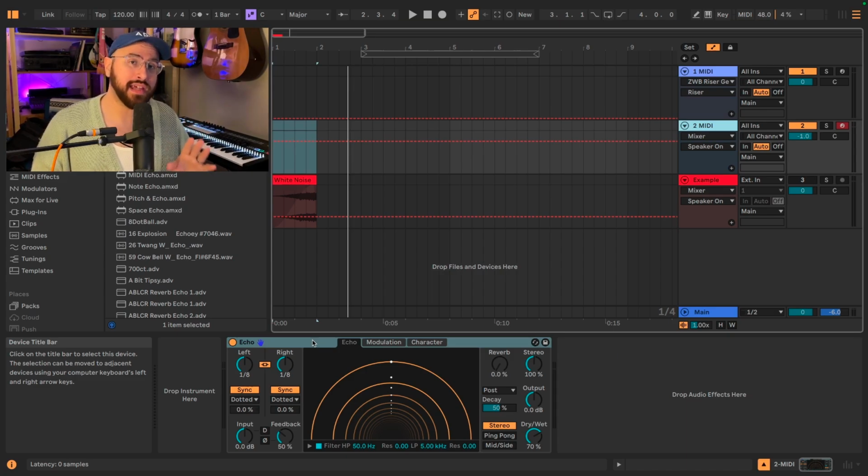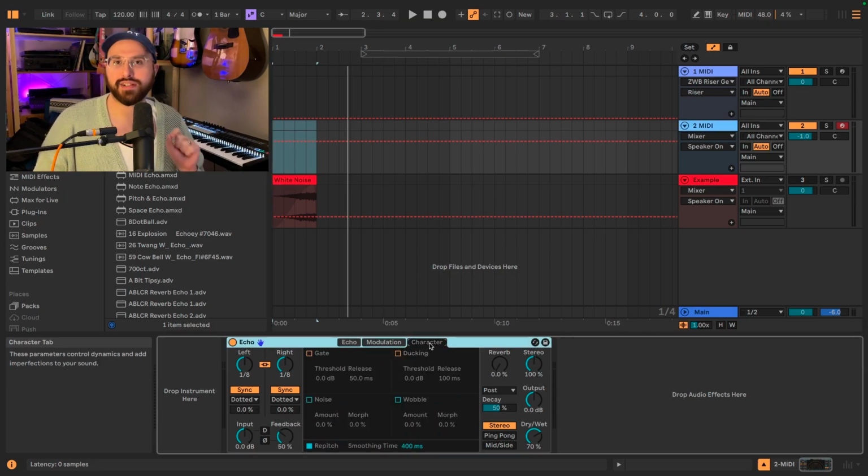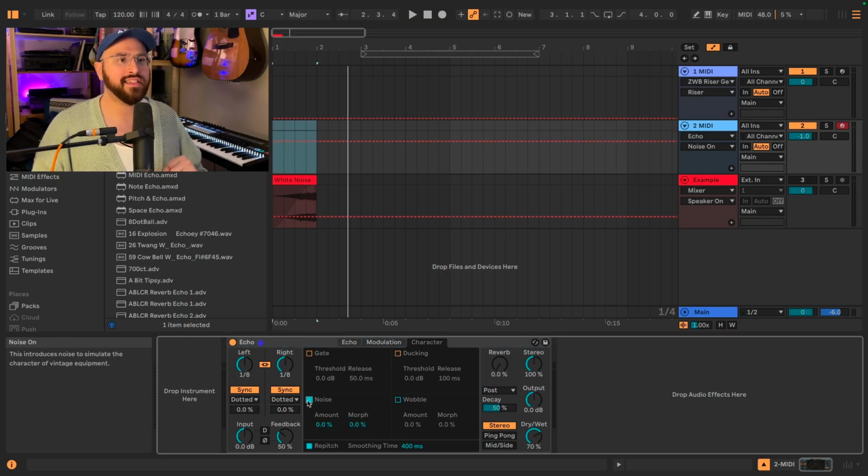So if you're unfamiliar with Echo, it is one of Live's delays, and it is meant to mimic a tape delay. And that is the key to this effect. We have a character tab here, and one of the functions in there is this toggle for noise. And this will just simply generate a noise signal. And so normally this is used to just add character, but if we crank it up, it's just going to create a constant hum that we can use.